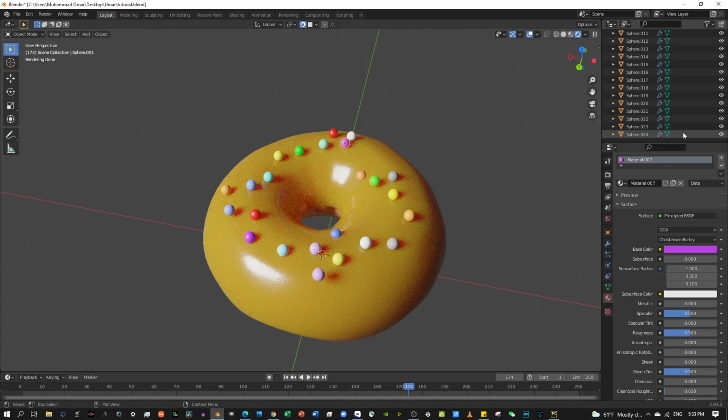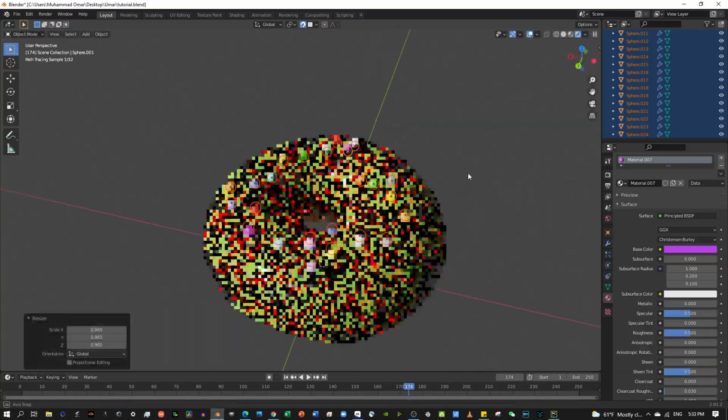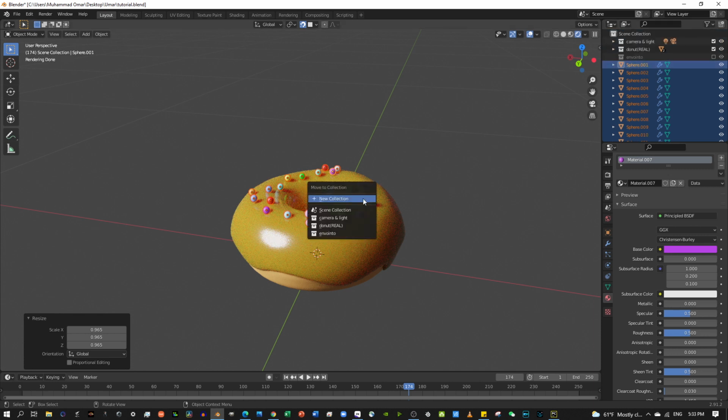And if we go down here, we press Shift like this, and then scale. Now, select all of these and press M, new collection.